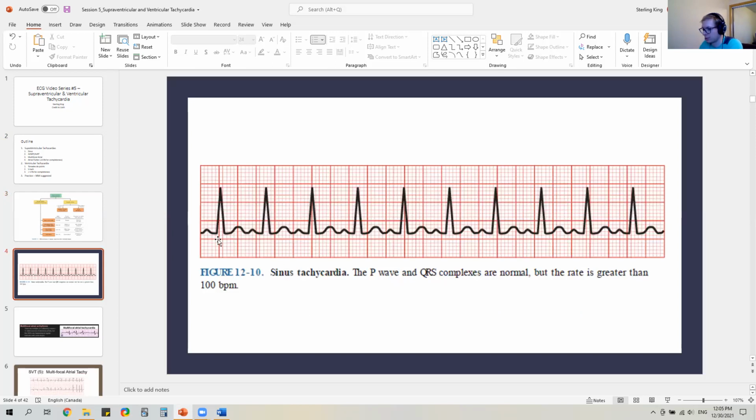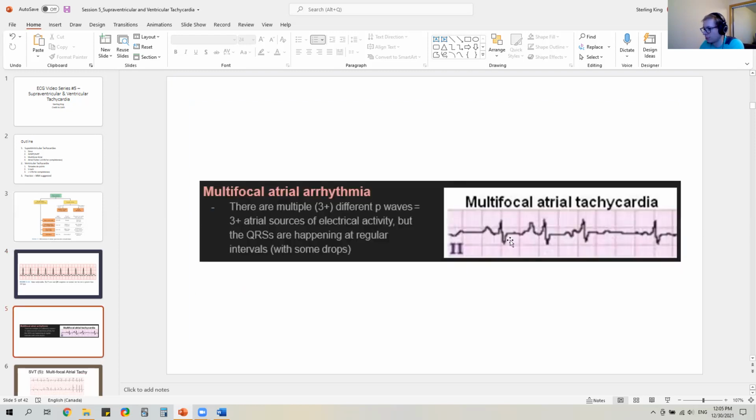So sinus tachycardia, it's just like if you're running really hard. So you have the P, Q, R, S complex, and then the T, P, R, T, P, R, T, and so on and so forth. And it's greater than 100. Multifocal means there's 3 different P waves. You see there's this one type of P wave, there's another type, there's a third type, and this rate would be 150, so over 100, so quite rapid. And you can notice the QRS is still narrow, so we know it's coming from above the ventricles.